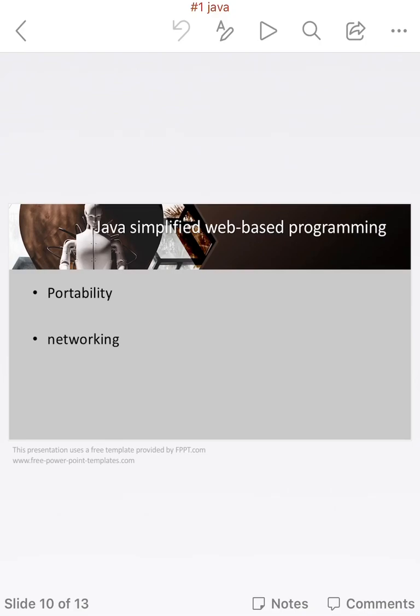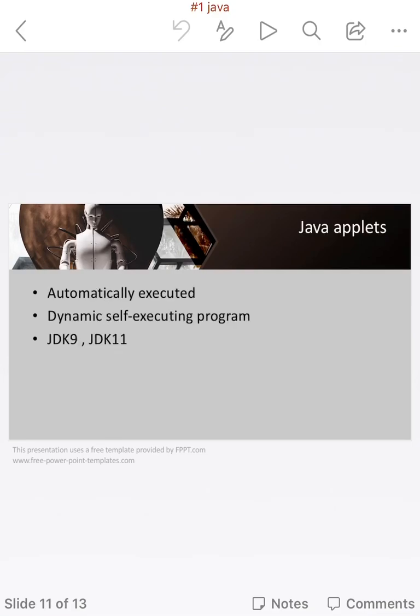I think that's enough, and now we should know something about Java applets.